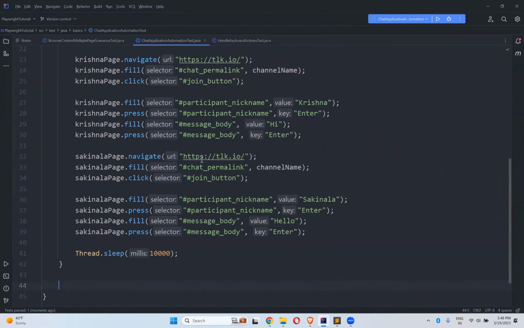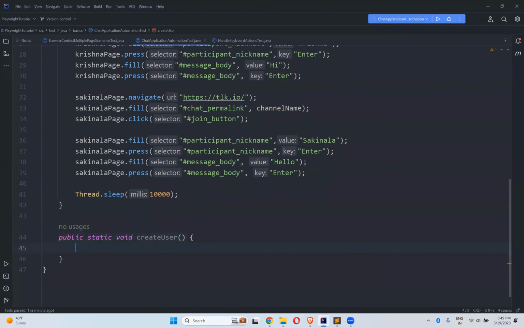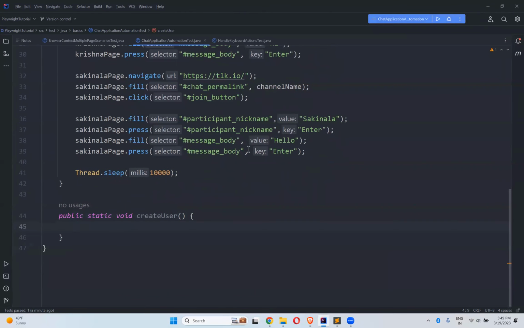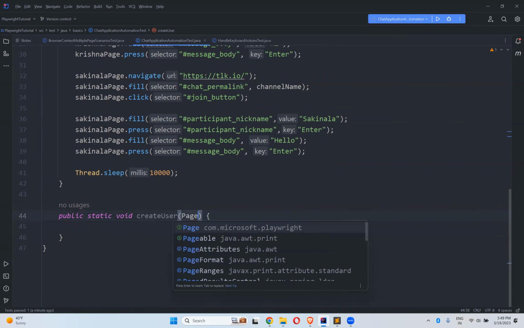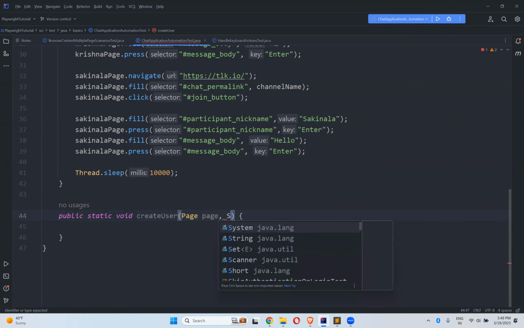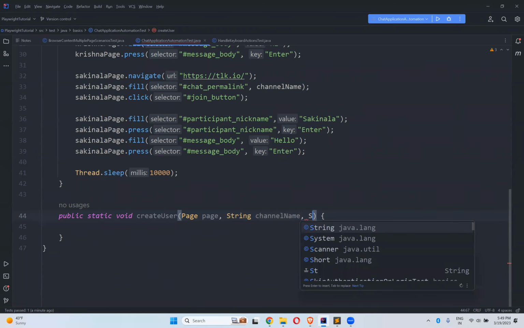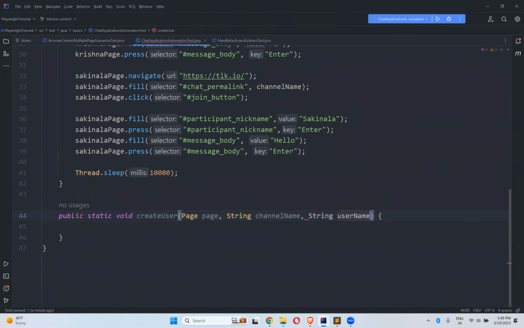So first I'll create a user, public static void createUser. So we'll simplify and we'll see that execution. For createUser, I'll pass three parameters: page, String channelName, comma, String username.